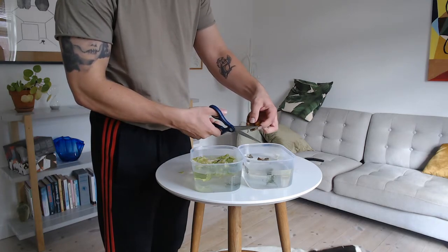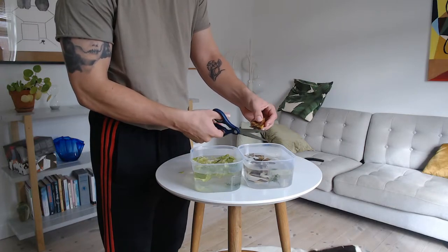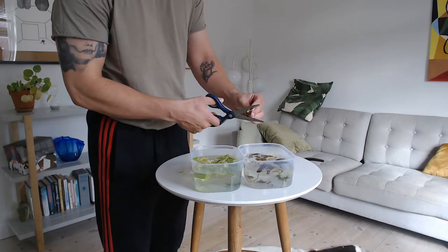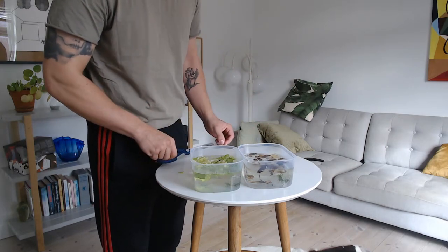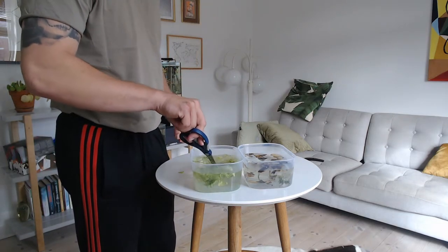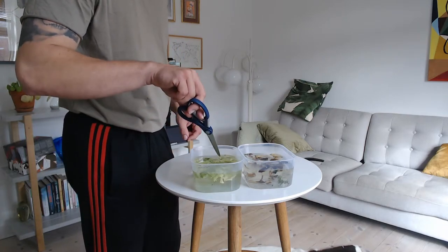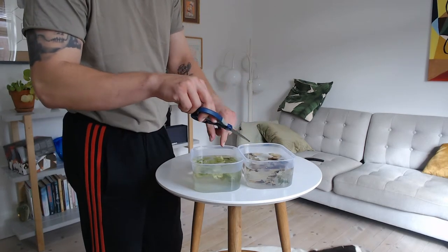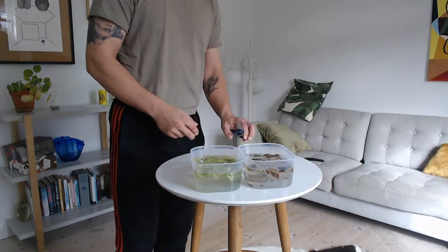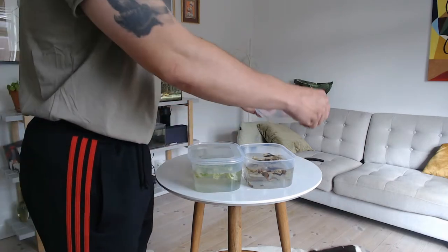In the other tub I added an old banana peel that I'd left out for a couple of days after eating the banana, thinking it would benefit the bacteria breaking down the peel. The banana peel didn't go too well, so I'm not sure I'd recommend leaving it out. Once the tubs are set up, you can add either yeast or milk — both are great food for infusoria. Leave both tubs in a sunny area near a window, and give them a daily stir to move oxygen, CO2, bacteria, and infusoria around the water.